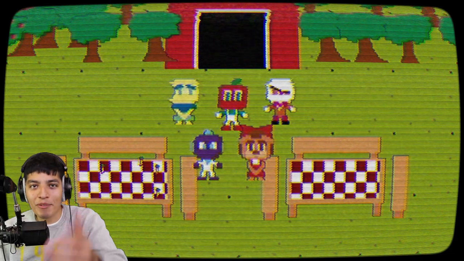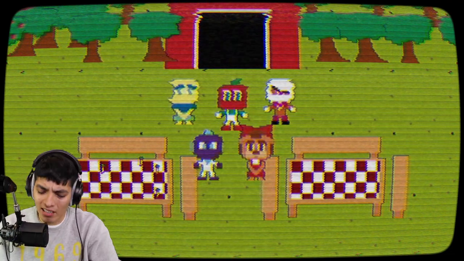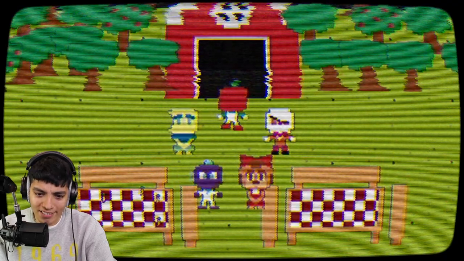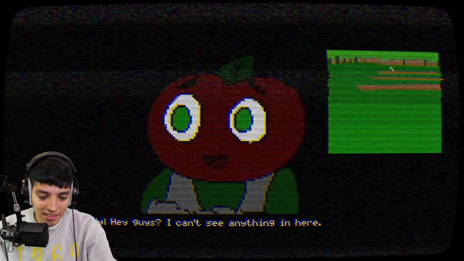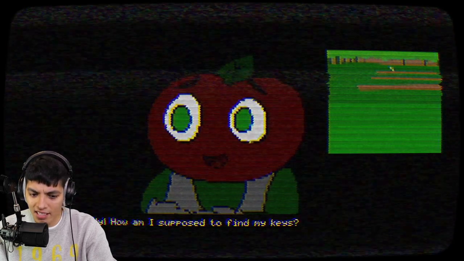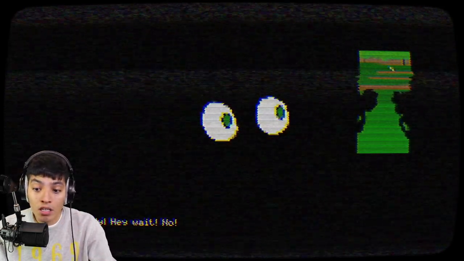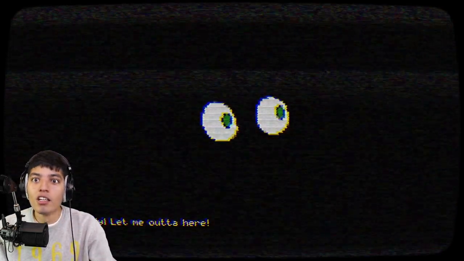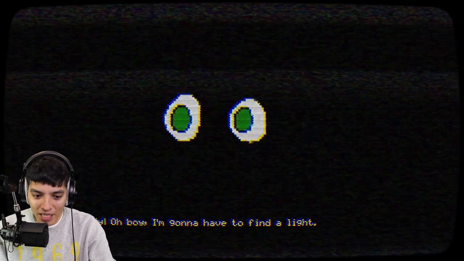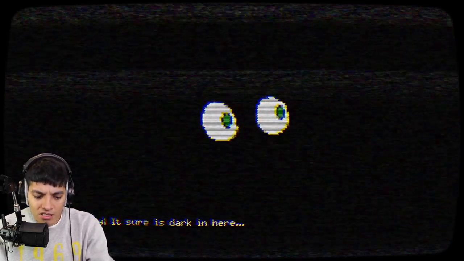Alright, so my camera stopped recording there towards the end a little bit before we got to the scene, but we're back, man. We're all good, so let's go ahead and go in this freaking barn, dude. Hey, guys. I can't see anything in here. How am I supposed to find my keys? Guys? Hey, wait, no! Let me out of here! Yo, they just closed the doors behind us. I'm gonna have to find the light. It sure is dark in here.